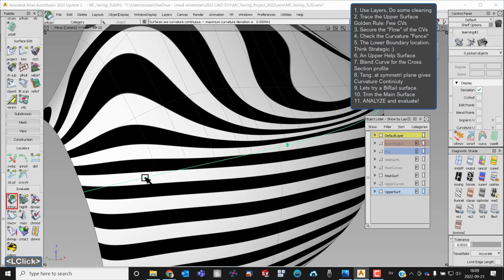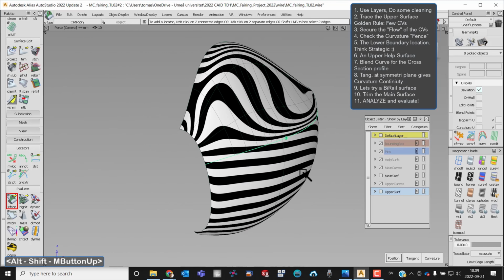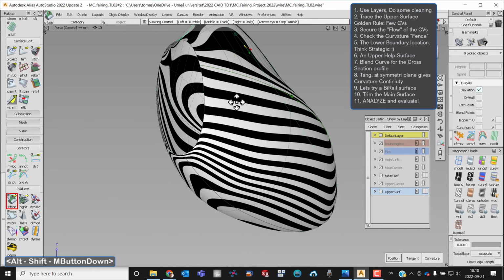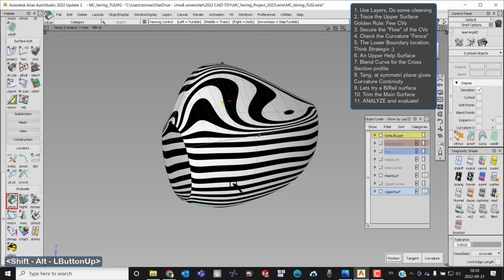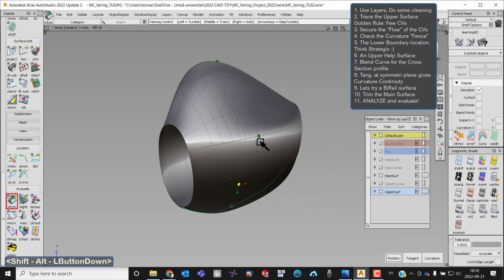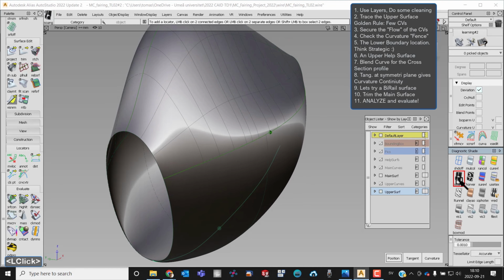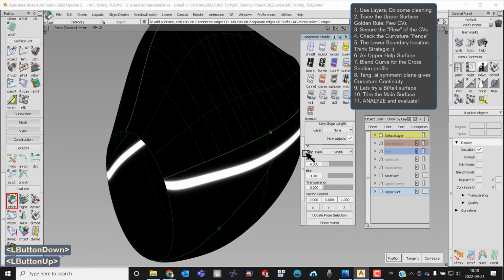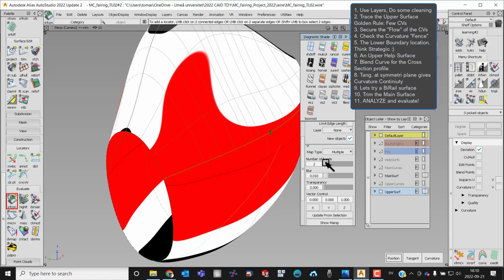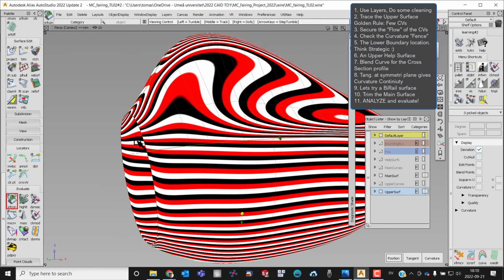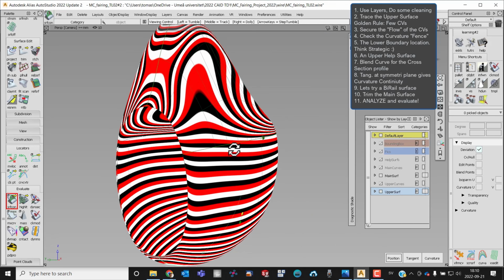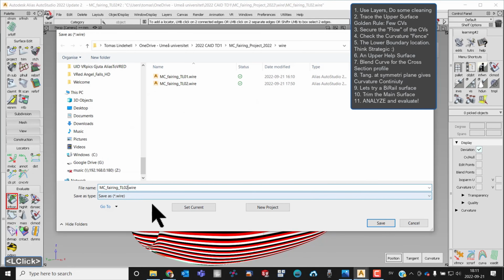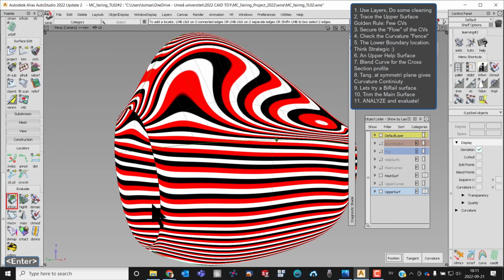We could also use the surface continuity tool, and it says, yeah, good. With a green C, we know we have curvature. With symmetry turned on, you could check there we have C, there we have C. So we have C as curvature. That is good. So I have a really good start now to continue on. But let's have a look at another tool that could also be very good. We have seen the zebra pattern, but here we have one where we could look at the flow on the surfaces in another way that doesn't change when you tumble in space. And it looks good. So let's save.